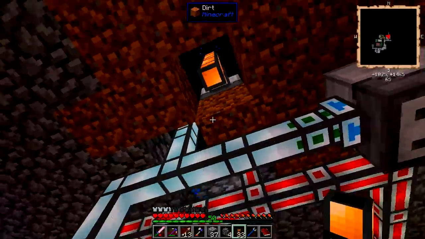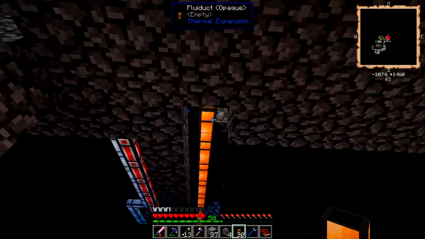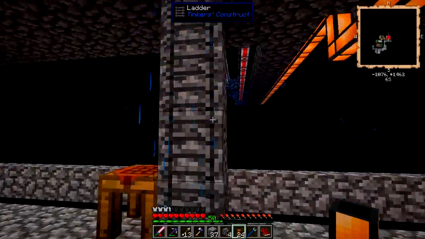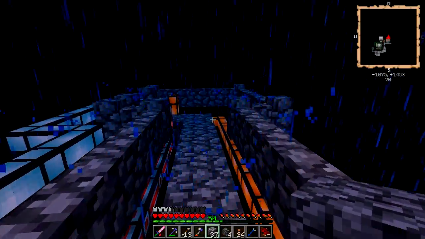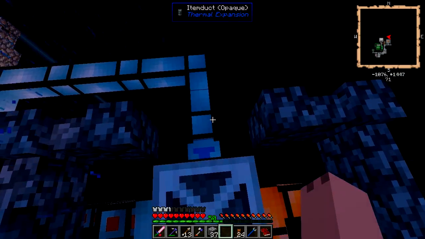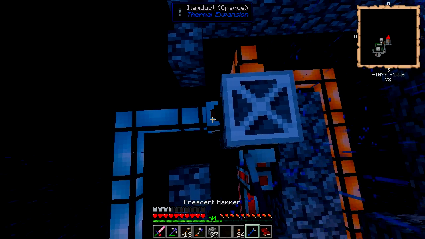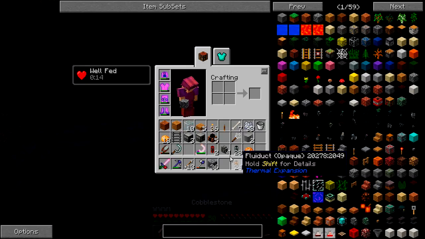Okay, so now that we're down here, off this thing, I can come over like this. I can come down like this, and forward like that, and meet them right there. Okay, awesome. Now, remember, that's not flowing yet, nor is the sludge boiler in place. So we're going to put the sludge boiler in place, and we're going to configure this guy. I don't know if this needs power or not, actually. Just realized that. Put that there.